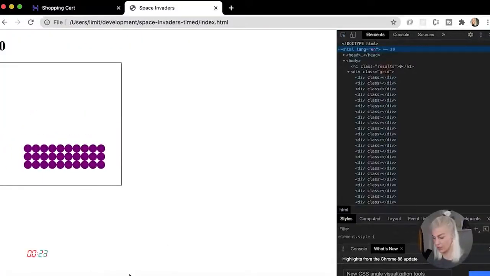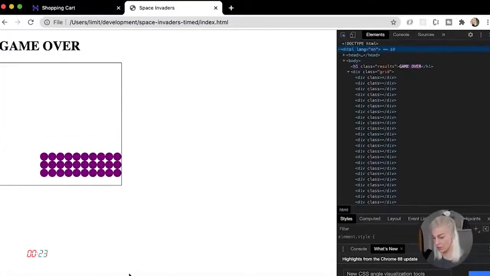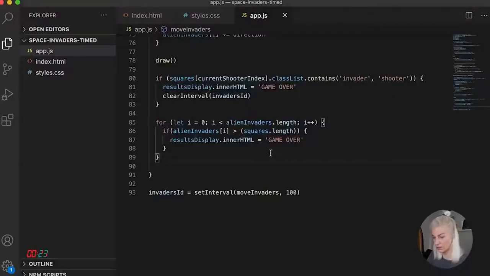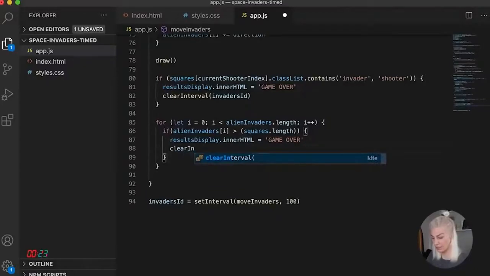We can do some changing later on. Okay, so we get a game over if it gets around there, and then we do clearInterval invadersId. Okay, so we've got it getting a game over when we hit roughly the bottom.